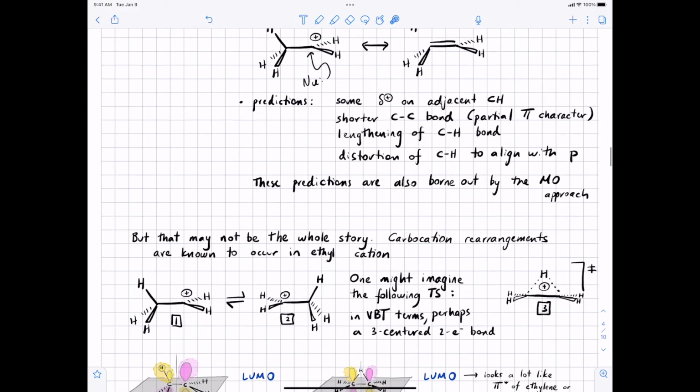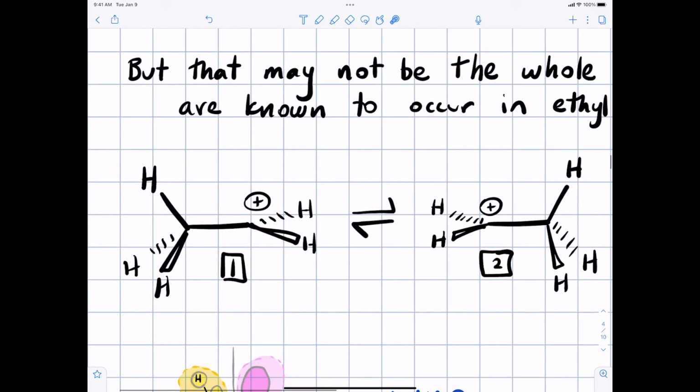But you've got these two ethyl cations here. And it's known that you can do what's called a 1,2 hydride shift, wherein this hydrogen with its electrons leans over and makes a new hydrogen-carbon bond with this second carbon to give you this second carbocation. Have you seen that before? Yeah. Understand carbocation rearrangement?